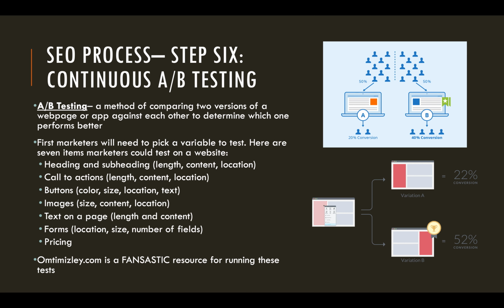Optimizely is the best resource out there to do A/B testing, and a lot of times it's free. So go ahead and check that website out on your own time. But basically, one little tip: you never want to do A/B testing on your whole website. You want to do little buttons here and there, so you know exactly what people are drawn to, and then keep changing it up, but don't do it all at once.